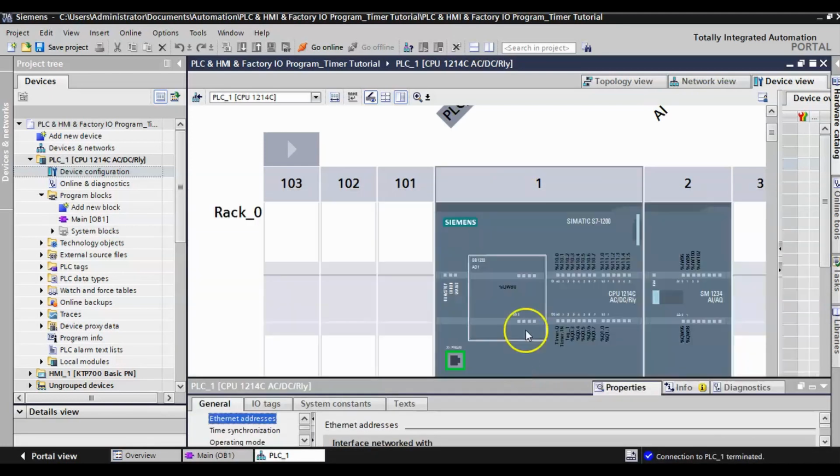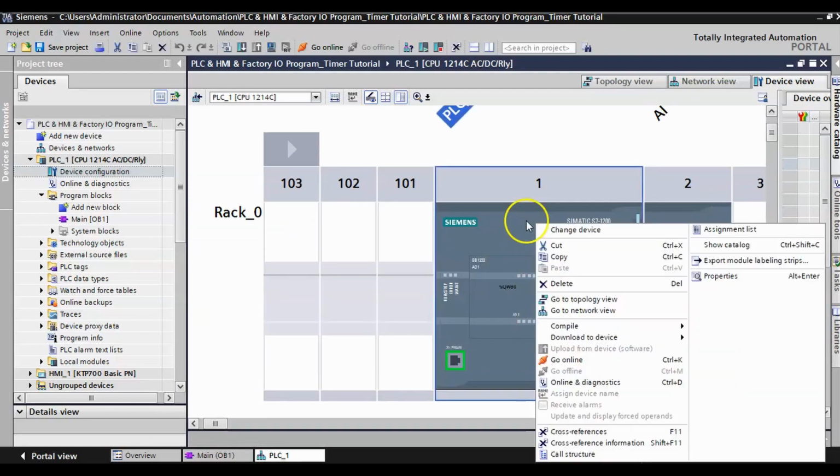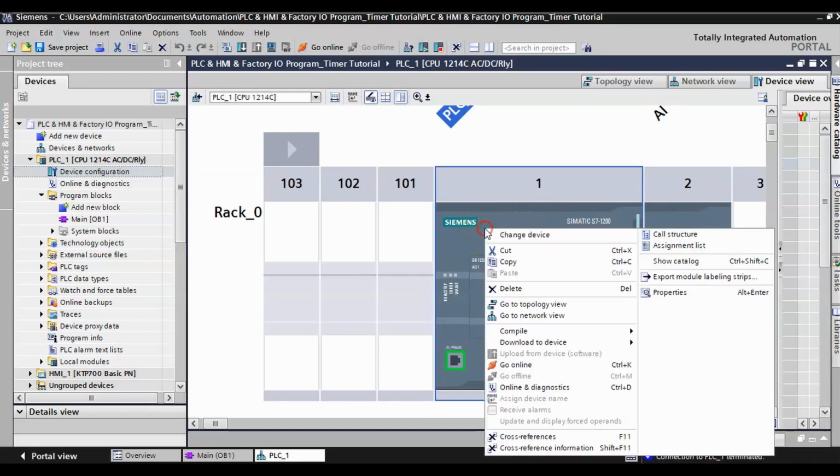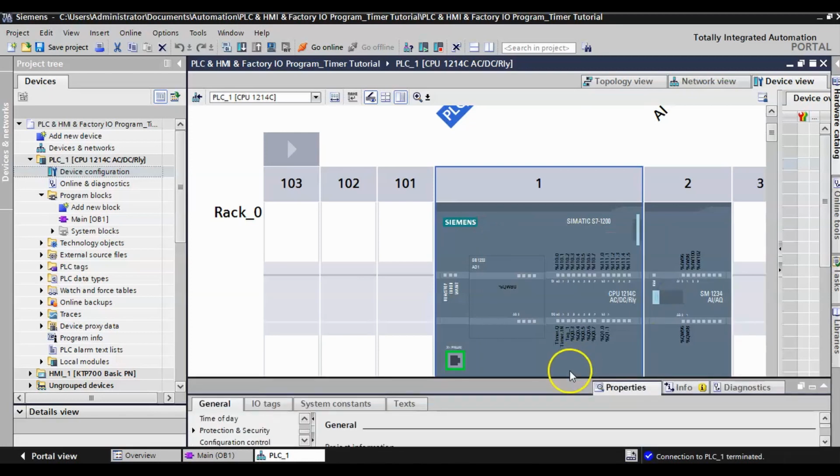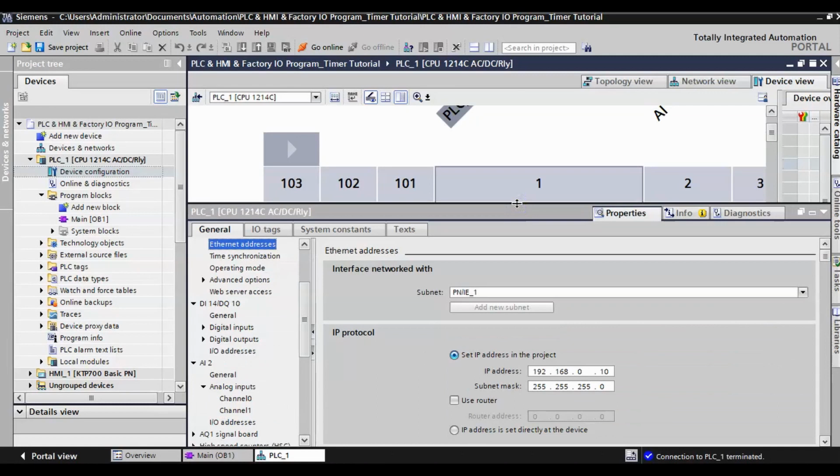Okay, again, I right-clicked on this portion right here, right? That's my PLC right there. Don't right-click on this. This is an additional analog card, and this is an additional analog card over here. So I'm right-clicking on the S7-1200, and then I'm going to Properties, and then it brings up this guy, and if I want to see a little bit more, I bring this up, and I'm good to go.